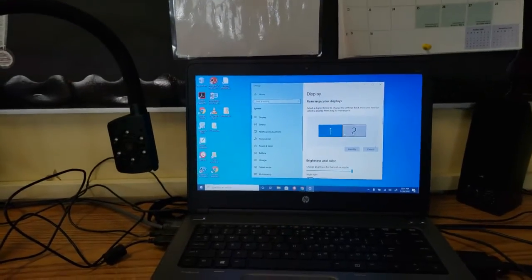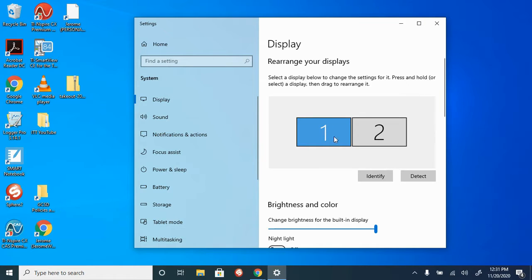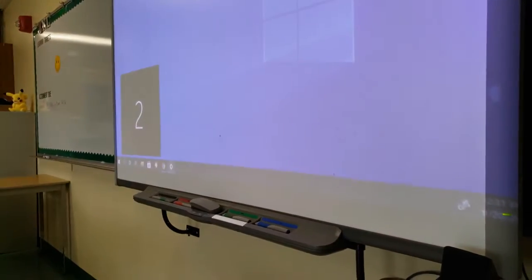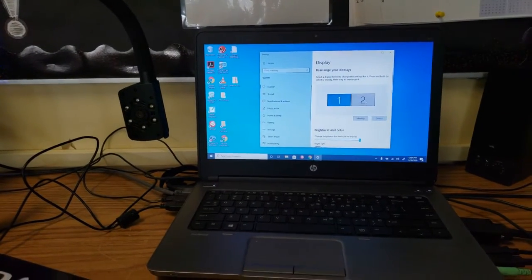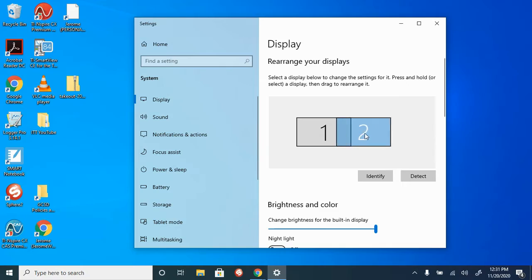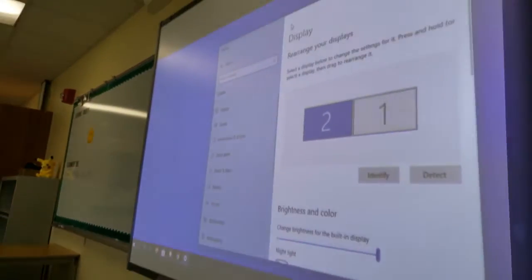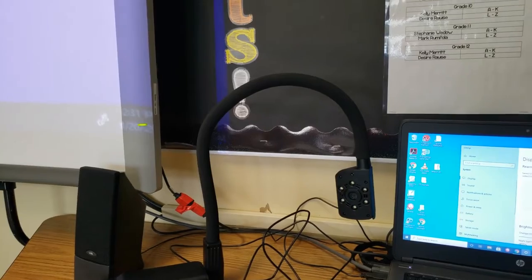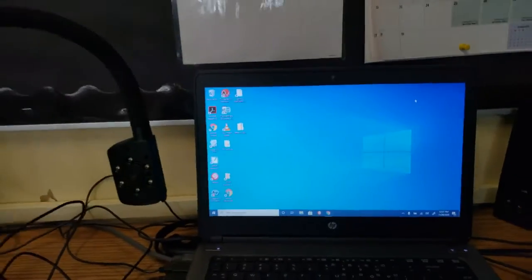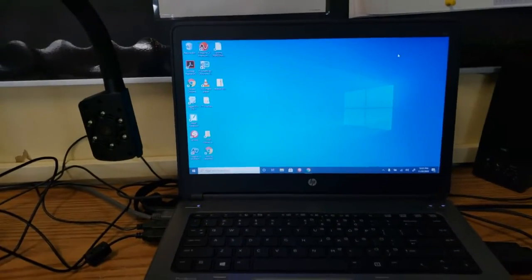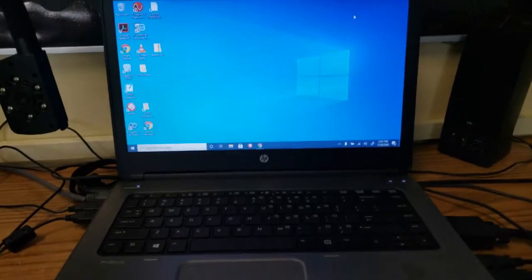And then if you look at the way that these two monitors are set up, it's showing the 1 is on the left and the 2 is on the right. But once again, the 2 should actually be on the left. So if I just click and drag these screens, I'm going to drag the 2 over to the left, select Apply. Now when I drag this display over, it matches. So I could drag it from one screen to the next. So you may or may not have to do that. It depends upon what side of your projector your computer's on.